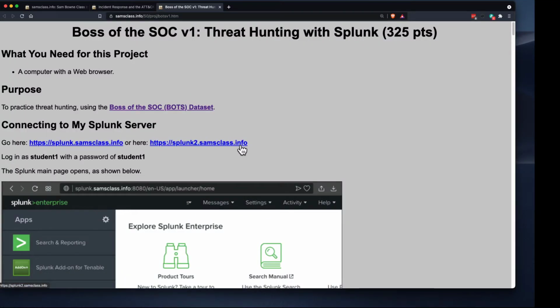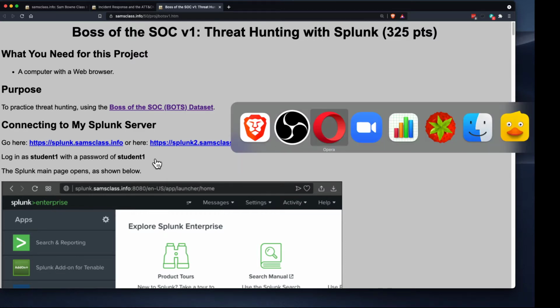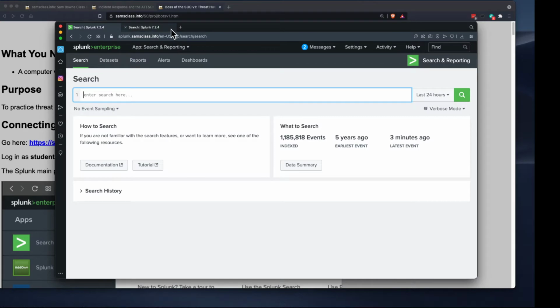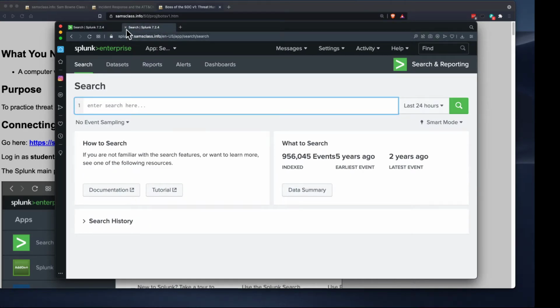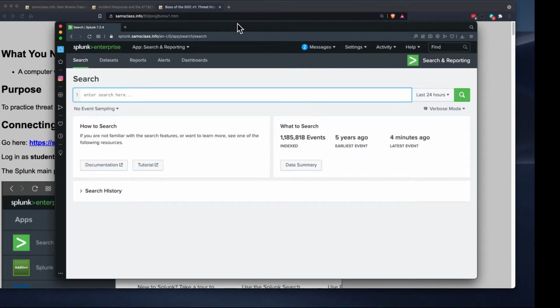And all I did was add some hints to make it a little easier and stick it in my scoring engine. And you don't have to install anything, because installing Splunk to get actual enterprise class data is a pretty big and expensive job. You'll do it later. What I did was take their data set and put it on some cloud servers so you can use it. So I got a couple of servers here, and you log in as student 1 with a password of student 1, and you'll end up here. There are 2 servers that are the same for all practical purposes, just in case they get busy.